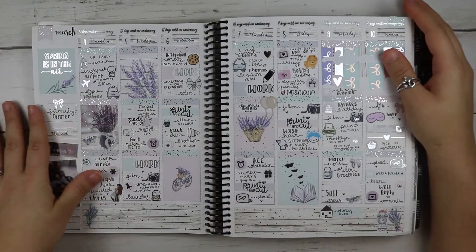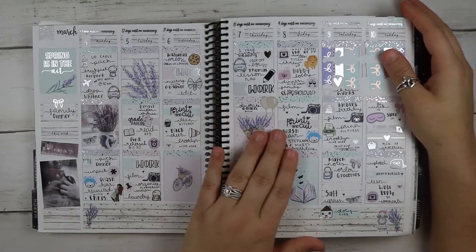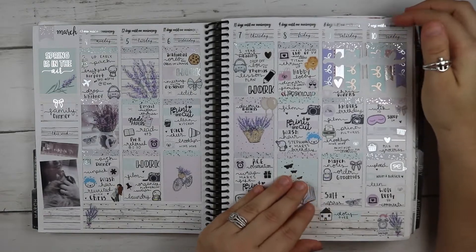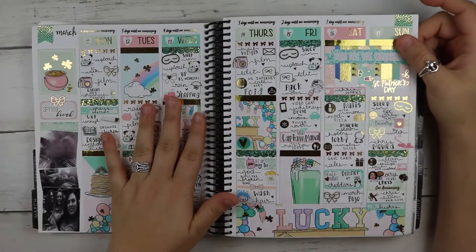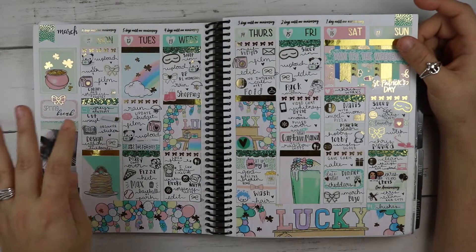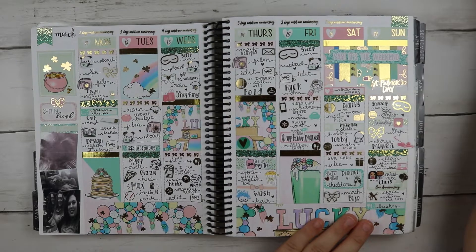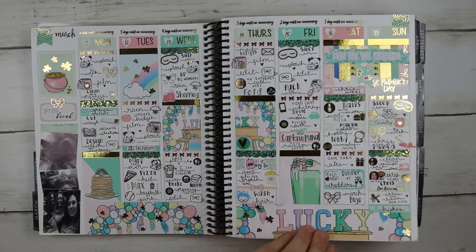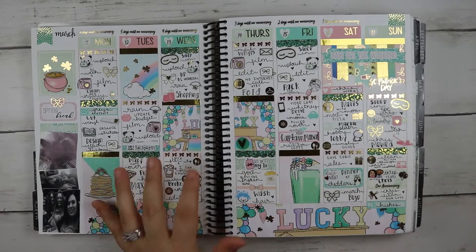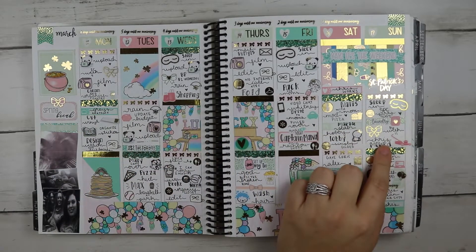This is a kit from Sticker Bloom — she has really nice paper too, but her stuff takes forever to come in. This is from Sweet Bean Plants — I love this kit. The bottom washi name was just perfect. Our anniversary is actually the week of St. Patrick's Day — we actually started dating on St. Patrick's Day, so it's our anniversary.